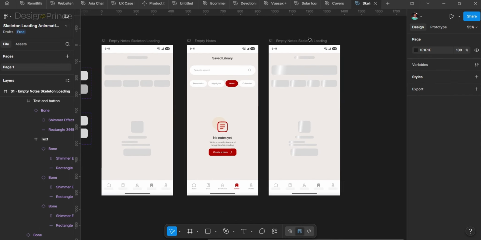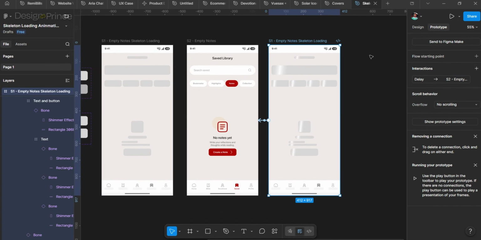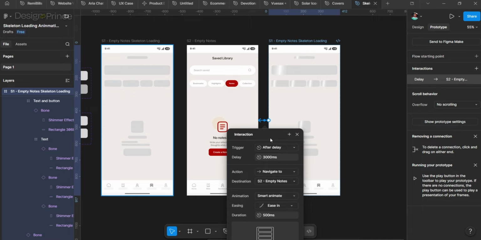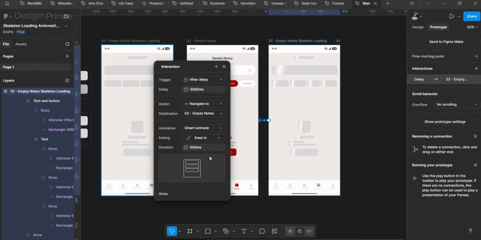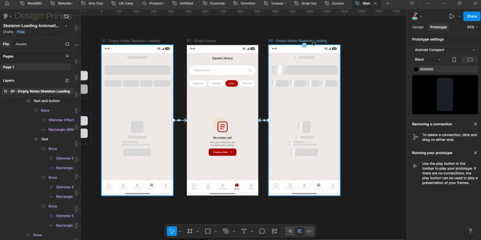Okay, so yeah, after that I'm just going to go to the prototype tab to set its duration, where in here I will just play it.